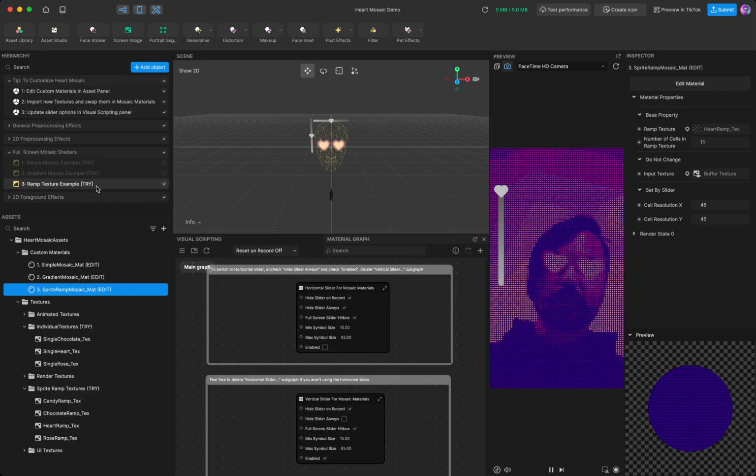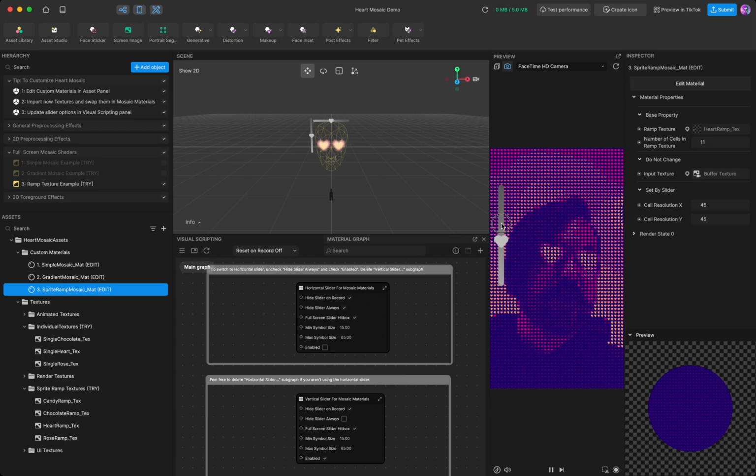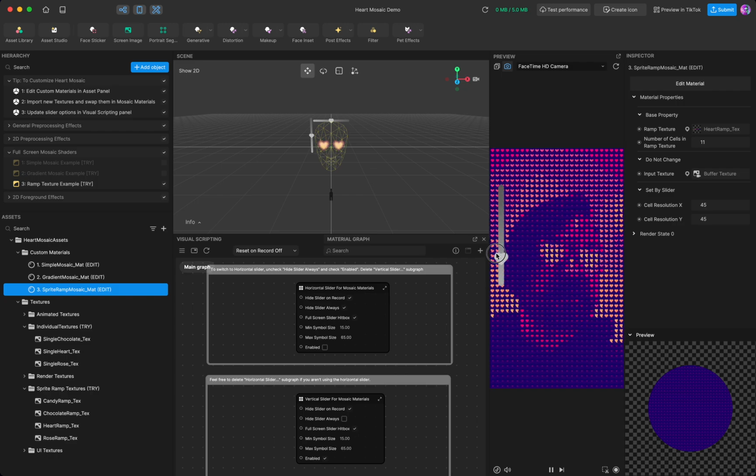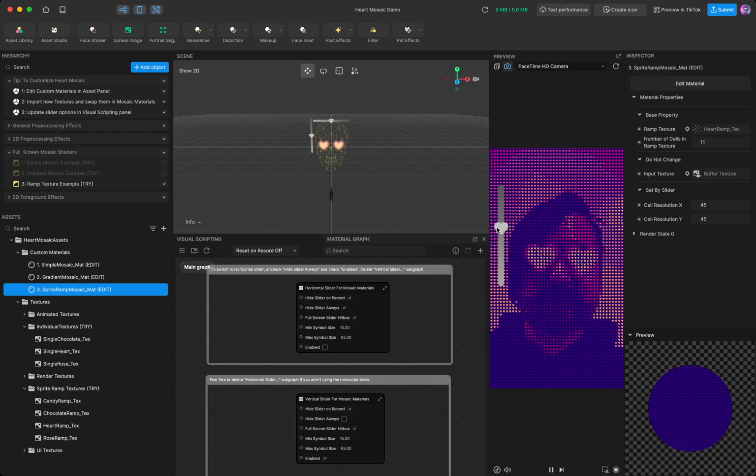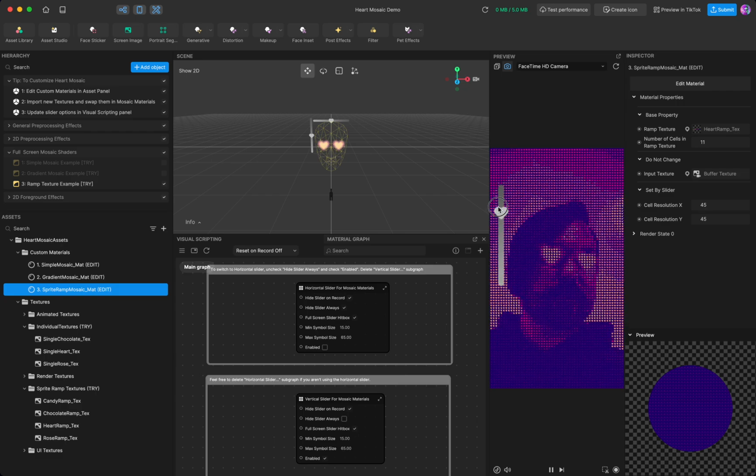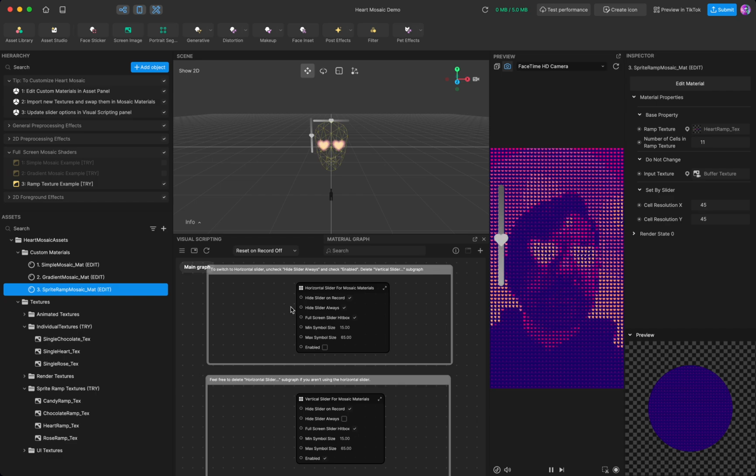So I just wanted to let you know you can put anything in those first two nodes and it will be captured by those cameras and used here instead of just the plain old camera input. But yeah, so as we make the symbols, the little hearts, smaller and smaller, it starts to look more like a real image. And after the halfway point, it almost feels like there's really just a video feed. It really just looks like a low resolution video. So that's really cool, and I think it's really fun to slide up and down between them. So if you know visual scripting, maybe you can remove the slider altogether and animate it with some transit by time nodes.